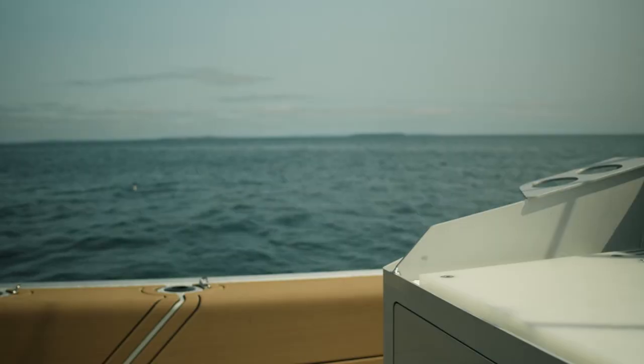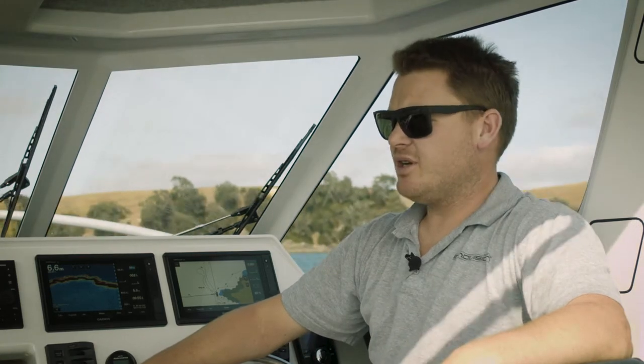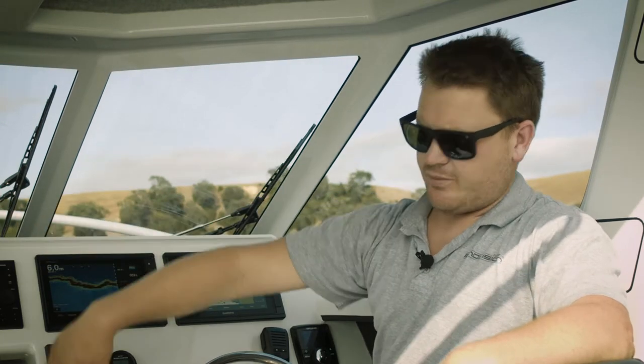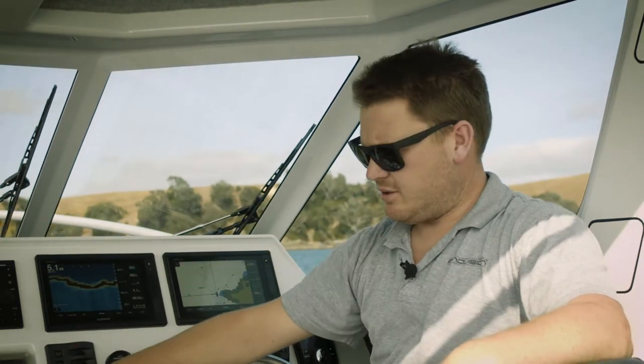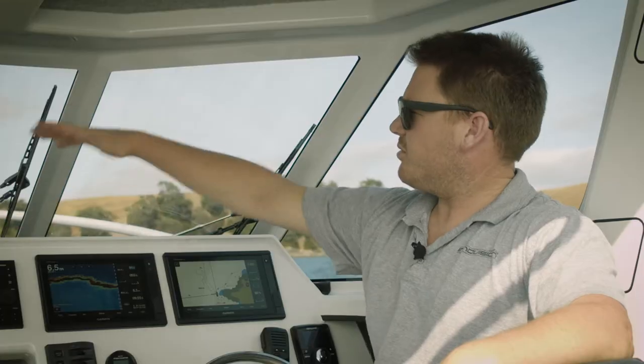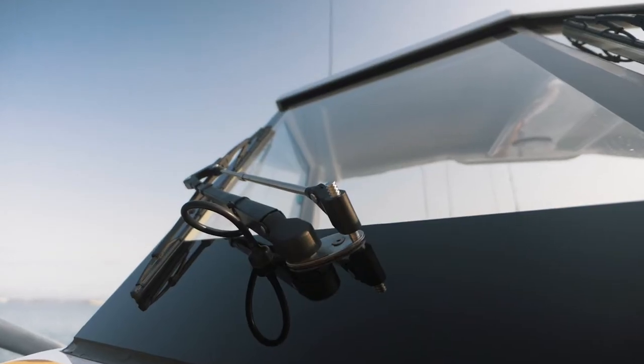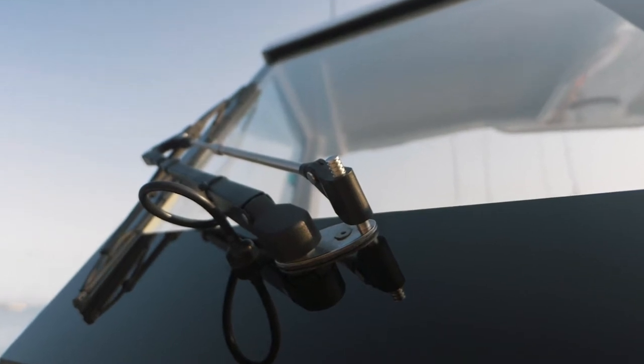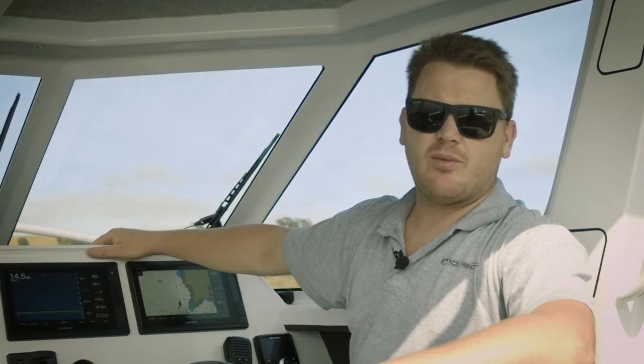It looks really smart. The U-deck is a really good product — it brings an aluminium boat up to a new level of finish. Under the 1.85 metre bunk there's an electric toilet, full storage underneath, and fabric squabs for overnighting. We've also got windscreen demisters, windscreen wipers, and windscreen washers. The wiper motor is integrated into the dash so you don't actually see the windscreen wiper motor.